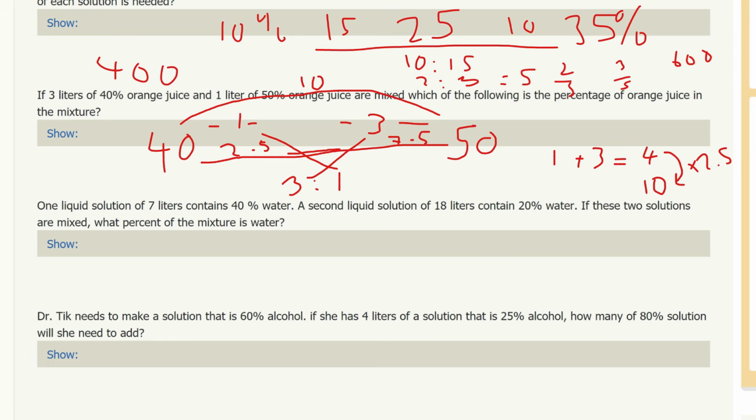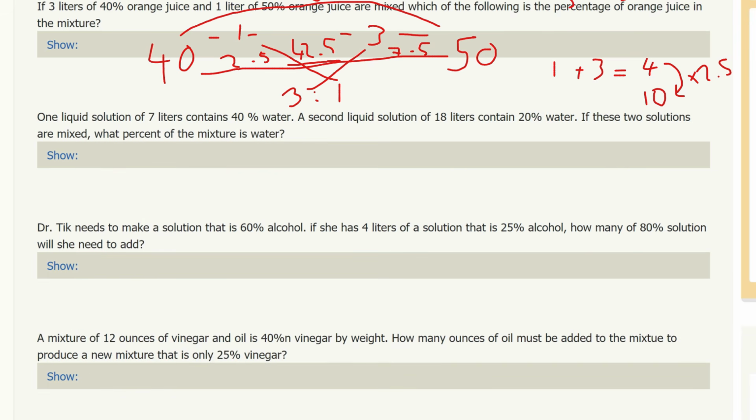So what's that magic mystery middle number if it's 2.5 away from 40 and 7.5 away from 50? It must be, of course, 42.5. You just add on the 2.5 to the 40, or you take away 7.5 from the 50. So that was a bit more complicated. That was a higher level question, but we use the same method in reverse order. Okay, let's do the next one.